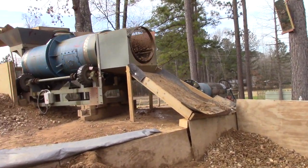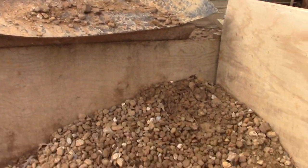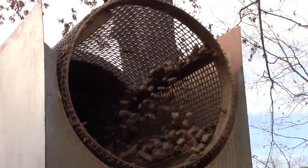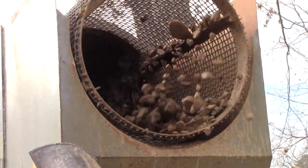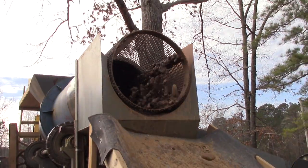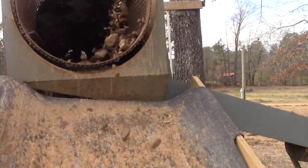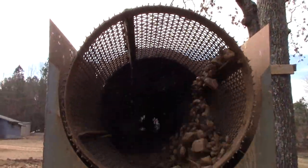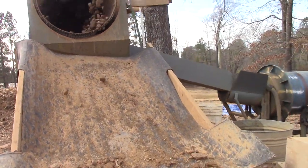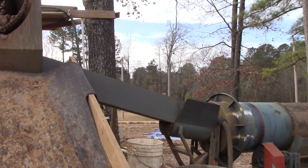After the ore goes through this large rotary trommel, the oversized rocks come down here. You can see the large grates in this trommel and nearly everything drops down through it. This is volcanic rock — we dig it up and some of it turns to almost like dirt, becoming mud when wet and going right through, but some of it is rock and needs to be broken up. Water and ore come in that chute at the far end, tumble around in the scrubber, and what falls through this rotary trommel grate goes down the chute into the lower plant.